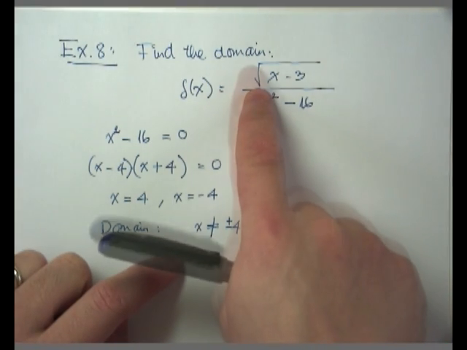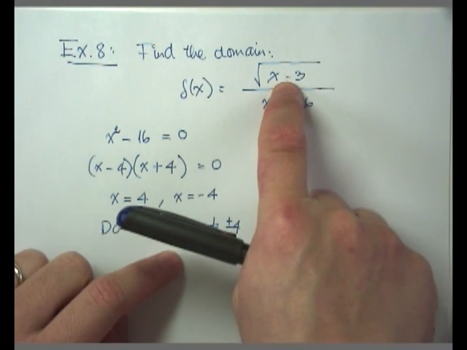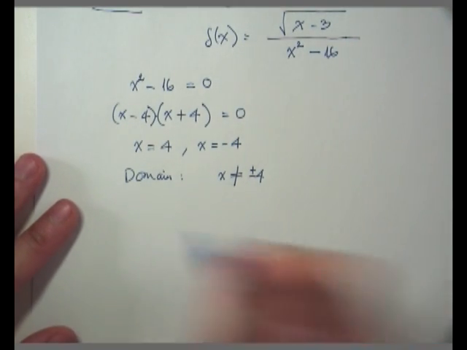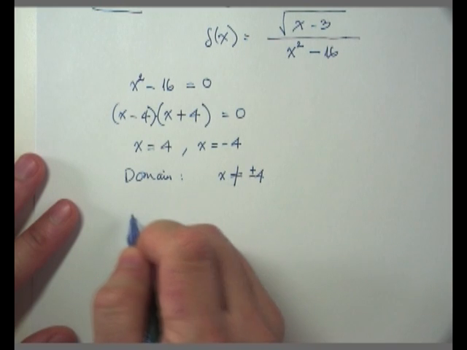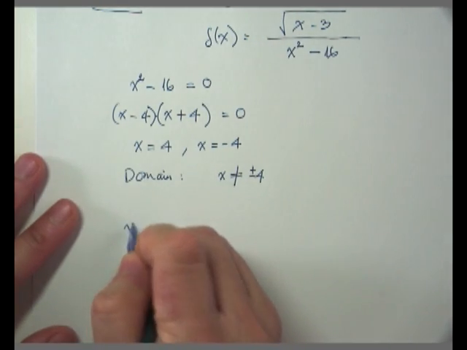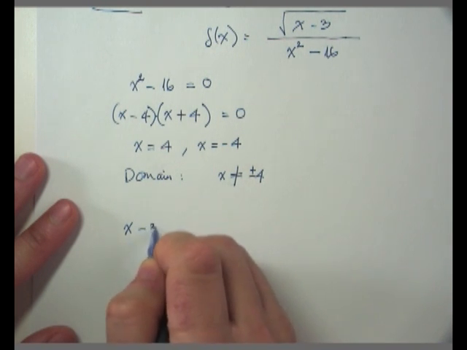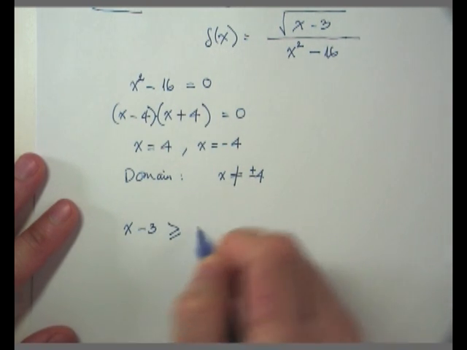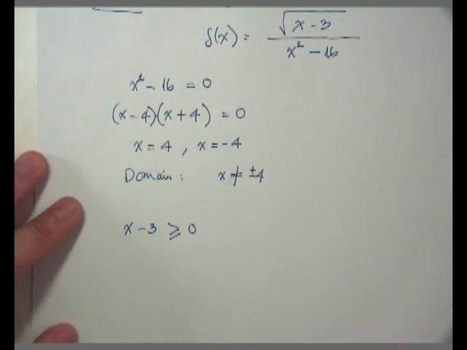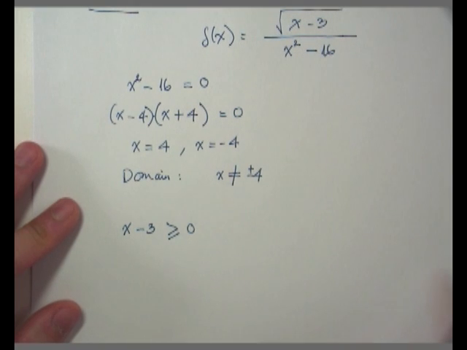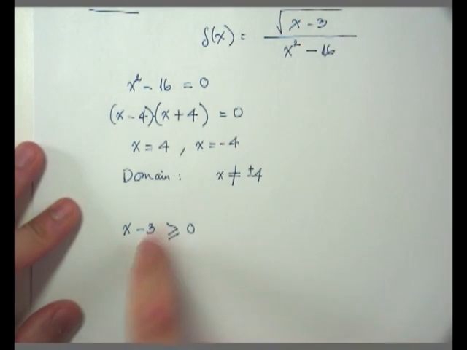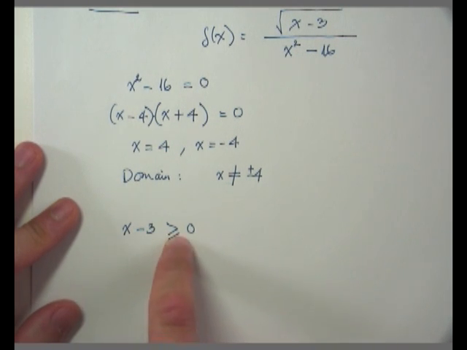But keep in mind, in this problem, this is not all the domain is going to be, because the domain has to also involve the square root. So now I need to take care of the other piece of the problem. The other clue in the function is the square root, and the quantity under the square root needs to be non-negative. So I'm going to set x minus 3 greater than or equal to 0. Like I said, the quantity underneath the square root cannot be negative, meaning that quantity has to be greater than or equal to 0.